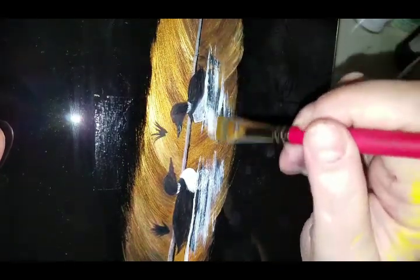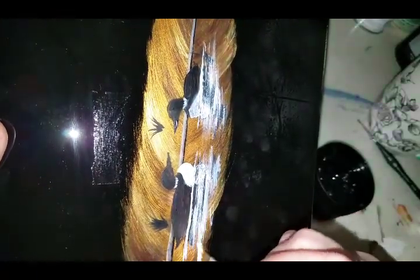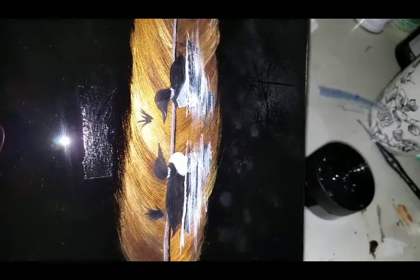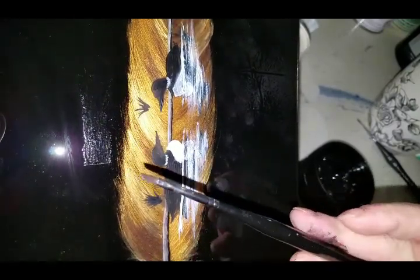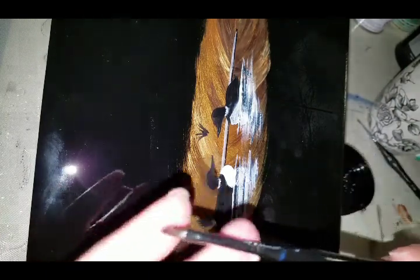I'm sorry. I hit the camera with my paintbrush. Okay, going to wash that out. And now, let's see, where's my other paintbrush? I'm going to use an angled brush, and it's a number 0. But can you see that point? It's just an angle. So I'm going to dip it in my paint, just the tip.